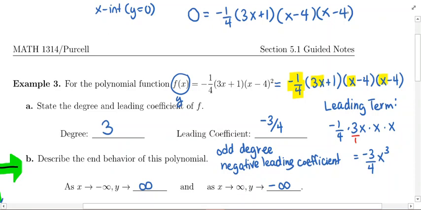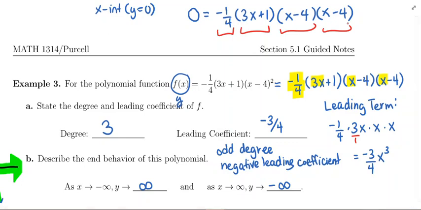Like I said, this is already factored for us. It is something times something times something times something. You can see all the factors. So you've got one side equal to 0. It's already factored. What do you do now to get the intercepts? You're just going to take each factor, each of the things you're multiplying together, and set it equal to 0 and solve. And that's going to give you the x-intercepts.